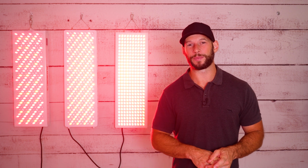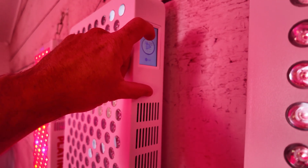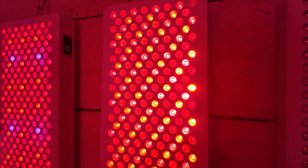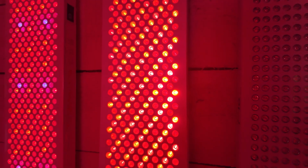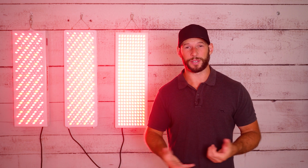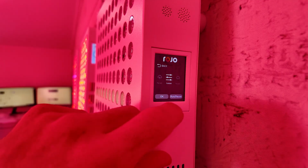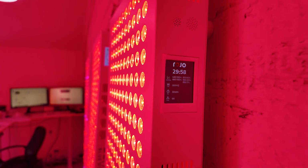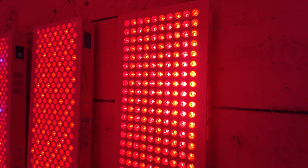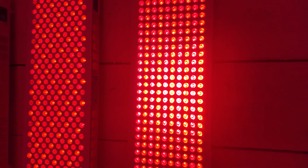Still though, PlatinumLED has a lot of credibility when it comes to red light therapy panels. Blue Light, they have been in operation for about 8 years with a background in blocking blue light products, hence their name. However, this is their 4th generation in the red light therapy panels, and they have produced some exceptional panels as well. Finally, we have Rojo. These guys are the newcomers. They've only been in the space for a couple of years now, and this is only their 2nd generation panel. However, it is very, very good.